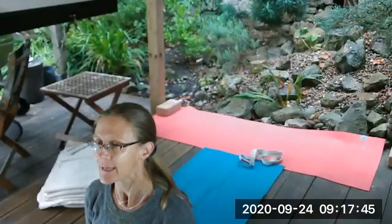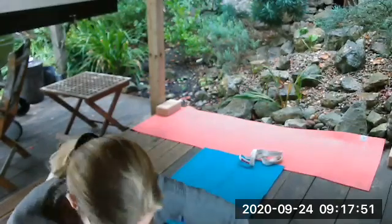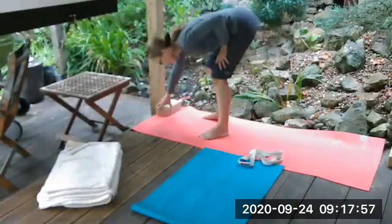And then from here, go ahead and release and come on all the way out. Now you're going to bend your legs and roll over to your side. And come on up. And we're going to take a variation of Virabhadrasana 1.